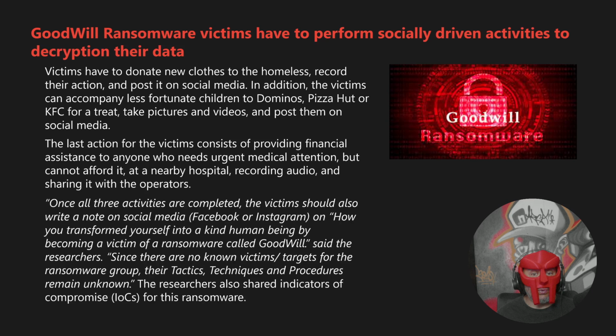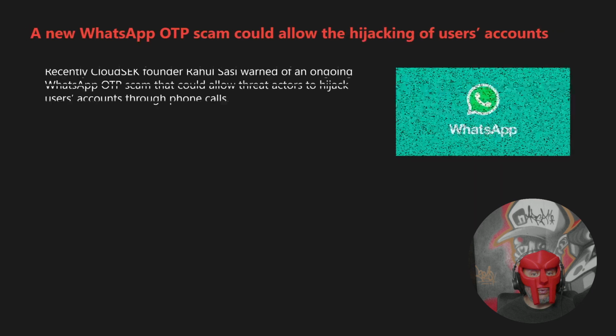Once all 3 activities are completed, the victim should also write a note on social media, Facebook or Instagram, on how you transformed yourself into a kind human being by becoming a victim of a ransomware called GoodWill, said the researchers. Since there are no known victims of the ransomware group, their tactics, techniques, and procedures remain unknown. The researchers also shared indicators of compromise for this ransomware.